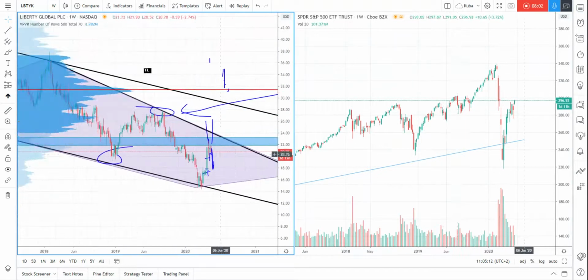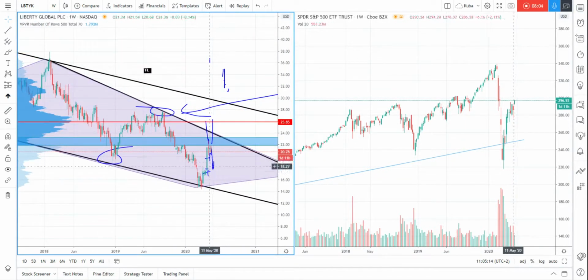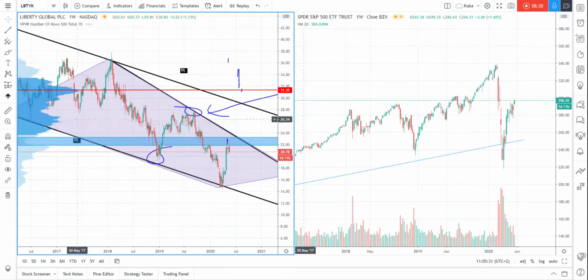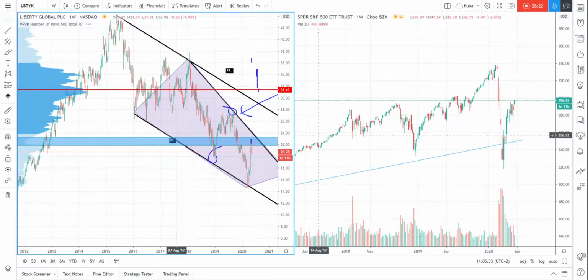I'm sorry guys, I really don't know how to remove these ridiculous drawings. I will learn that in the next video, but that's what we need to see the picture. And you can see that the market was in a very nice downtrend here. Compared to SPY, we are in a very nice uptrend.